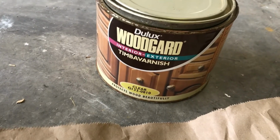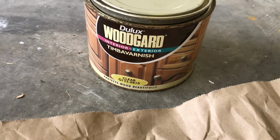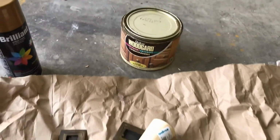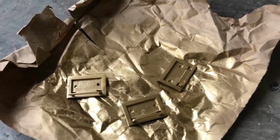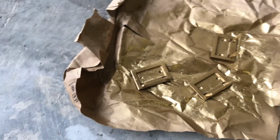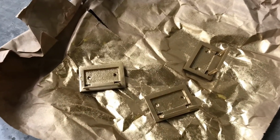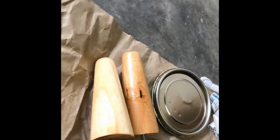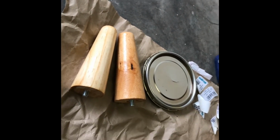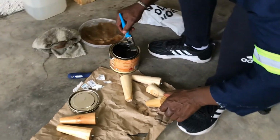And then I'm gonna paint the legs with the wood guard from Dulux. It's been in the garage for a long time, so yeah. And there we have our spray painted handles in gold. And here the legs are being painted with that Dulux wood guard paint. The Hapsa is assisting there.